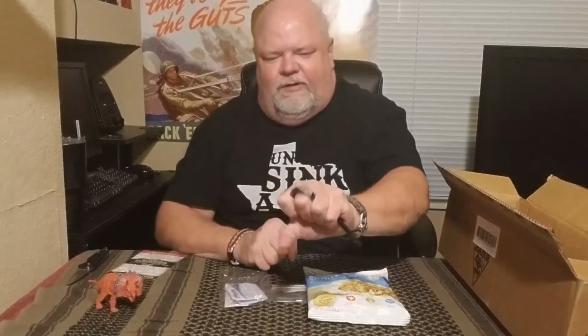That hand's a little screwed up. Let's try this one. There we go. This one's a little better. But you see how the point sticks up? So that when you hit somebody, you're going to hit them with this pointed end, and you're going to kill them. And you're going to go to jail for the rest of your life.